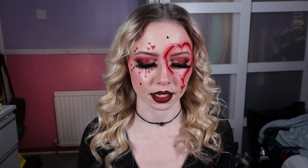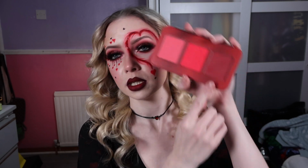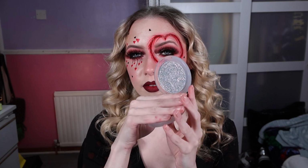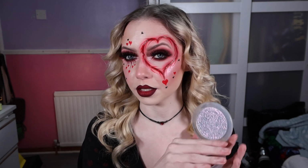So just really quickly for cheeks, I won't go through my bronzer, I'll have that listed below, but my blush is the Nightmare on Elm Street from Glamlite. This is the Chest of Souls Blush Trio, and I used this dark one kind of further back on my cheek, and then I used the lighter one a little bit closer to the apple of my cheek, just to give us that kind of pinky red vibe. For highlight, I went in again with my Odin's Eye Luminous Highlighter in Gentle Firefly. This one has more of a pinky red shift to it. It's gorgeous on the cheeks, beautiful.